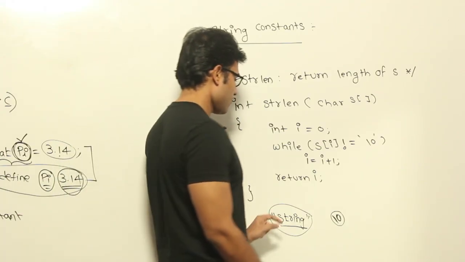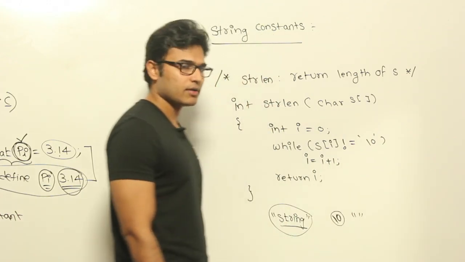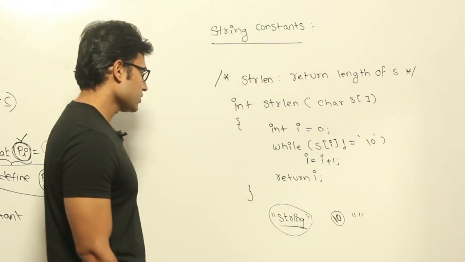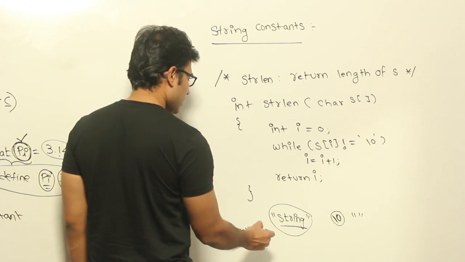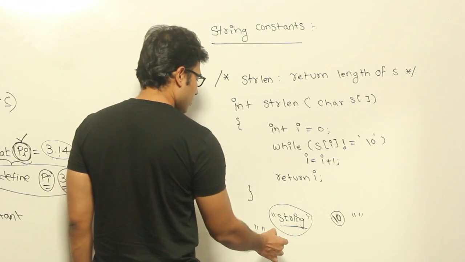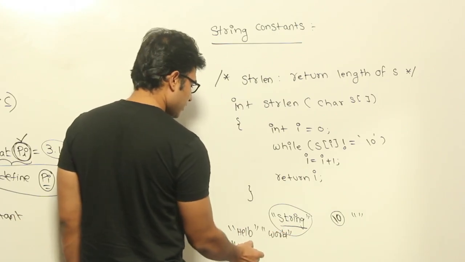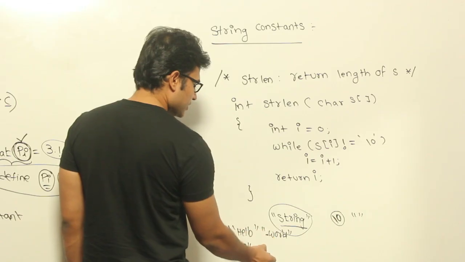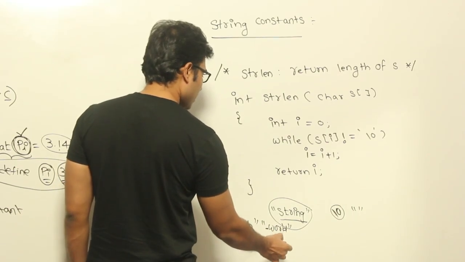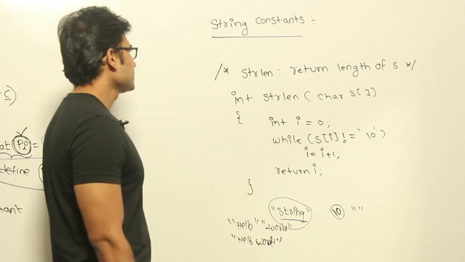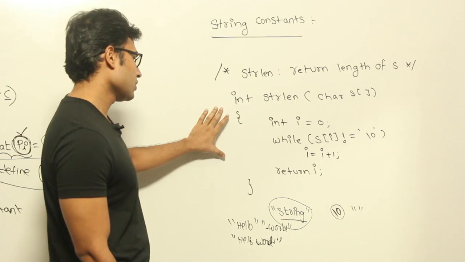And if you have, let us say, an empty string, you can directly represent it like this, okay? And also you can apply concatenation on these strings. For example, if you write like this, "hello" "world", it is as good as writing it simply as "helloworld". In case there is a space here, then it is "hello world", okay?